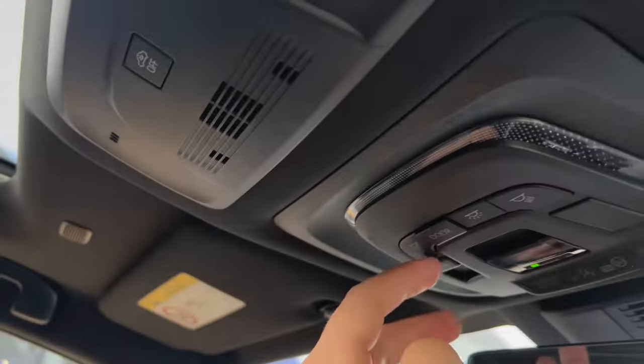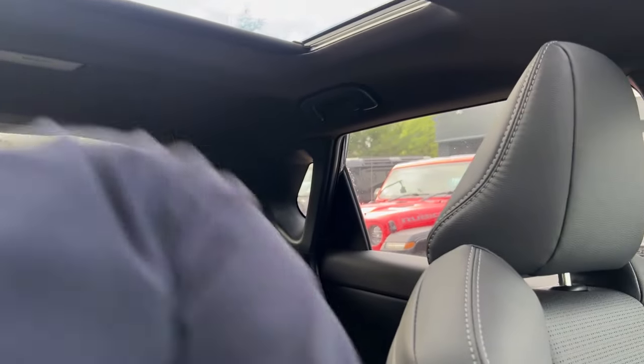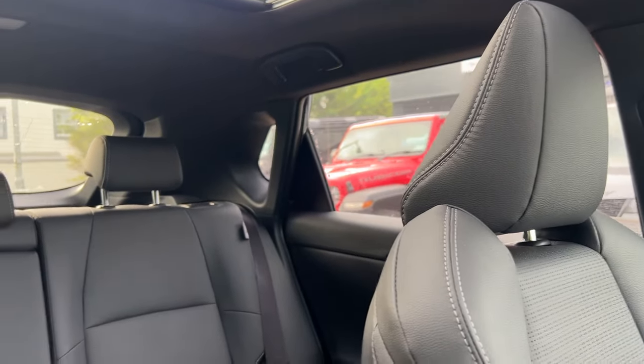But this is the touring package, so we do have quite a large sunroof, which we do have a blind for — which is cool. We can close it. Just for today I'm going to leave it open to get some daylight in. And we do have the leather seats option on this touring package, which I'll cover in the full review video.